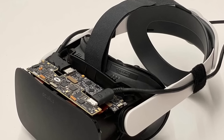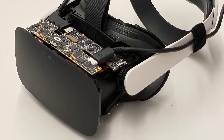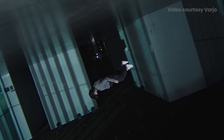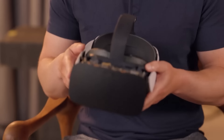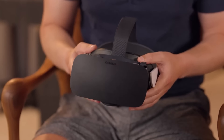However, the headset compromises in field of view by reducing it to half the size of the Quest 2, and that's only because displays currently in the market cannot handle so many pixels in such a wide field of view. It does seem like Meta was able to achieve this high resolution on the entire field of view. There are already headsets out there with retina resolution like Vario's very expensive enterprise headset, but the retina resolution is only possible in a small field of view in the center. Unfortunately, Butterscotch isn't ready for production — it's only to demonstrate and research the feeling of retina resolution.